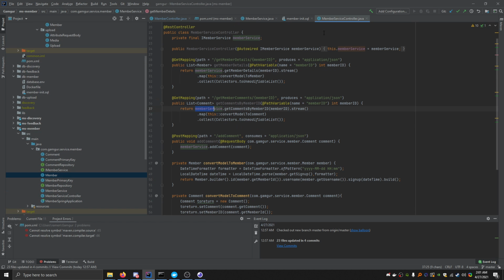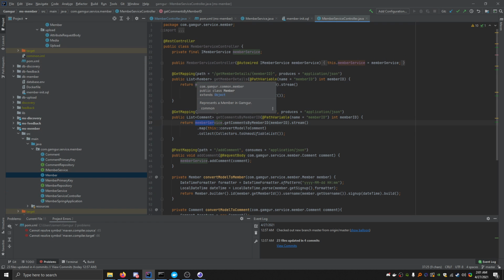So that is what the member service controller is used for, as well as for the actual endpoint for the HTTP requests and making it publicly available. All it does is call the respective method.